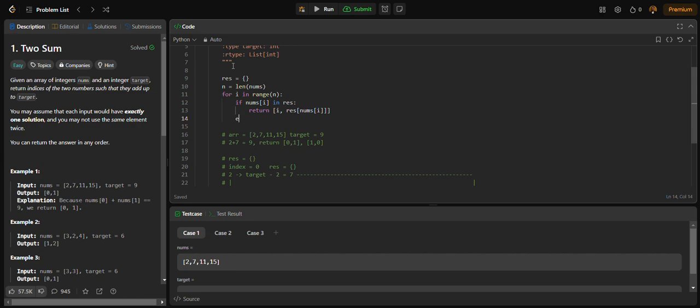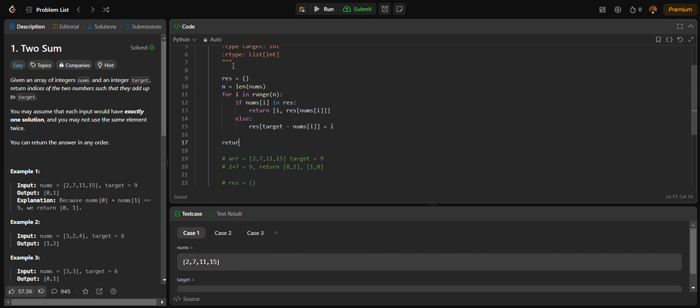Or else, what I need to do is add the current element, sorry, the target minus the current element, and store its index.